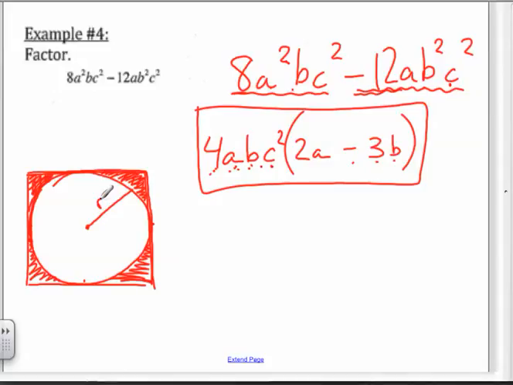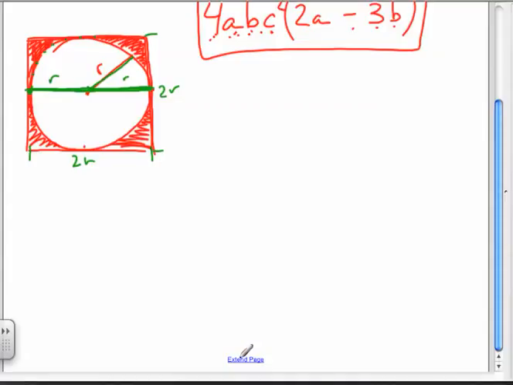Well, what you need to notice, and what you will notice, is that a circle is a collection of all the points that are the same distance from one point. So if this is r, then that means that this is r also, and this is r. Okay? Well, that means that this distance is 2r. Okay, so that means that this distance down here is also 2r. And since this is a square, that means that this side is also 2r. So the square is base times height, 2r times 2r, which is 4r squared.